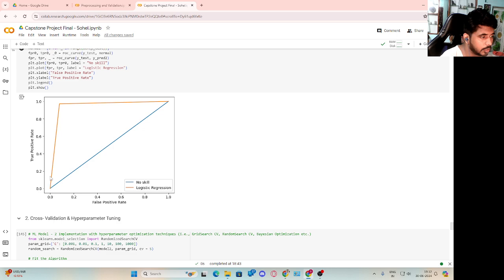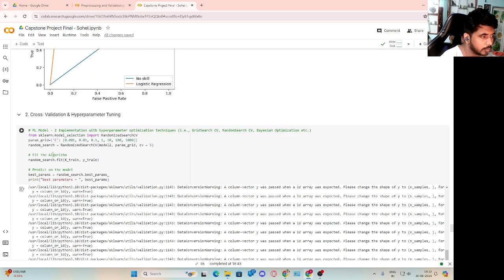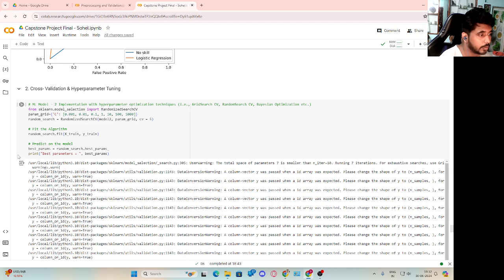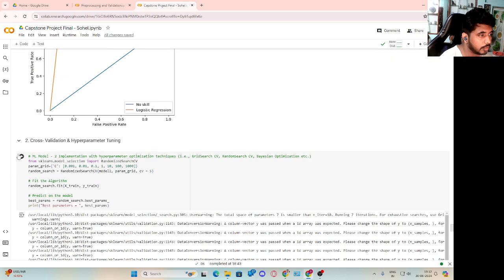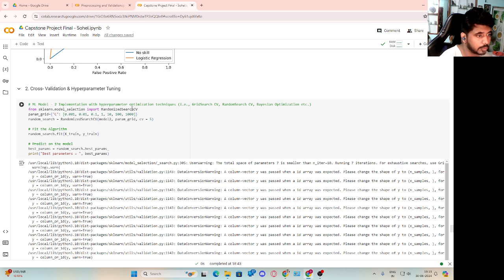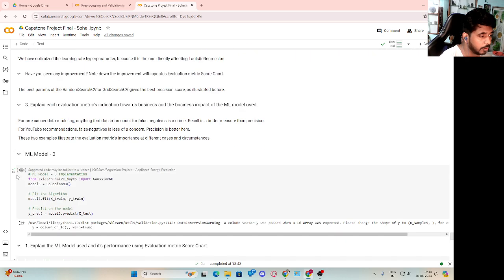All the curves are looking the same because they are all being trained in a similar way, though the models are different, which is because of the data set. Then cross validation and hyperparameter tuning, the same thing again for this, but here we have used randomized search CV one time. Previously we had used grid search CV. The difference between grid search CV and randomized search CV is that randomized search CV uses a random number of random parameters from this list, while grid search finds all the parameter combinations.